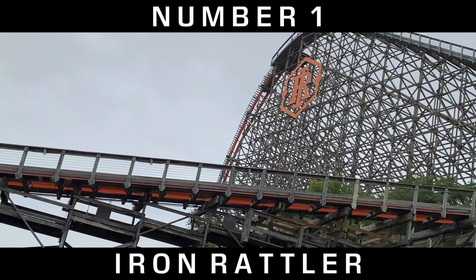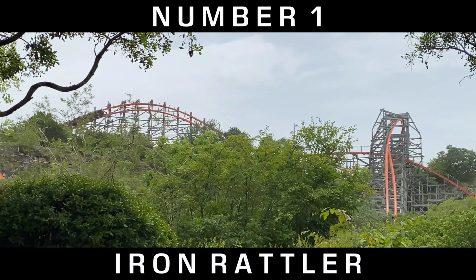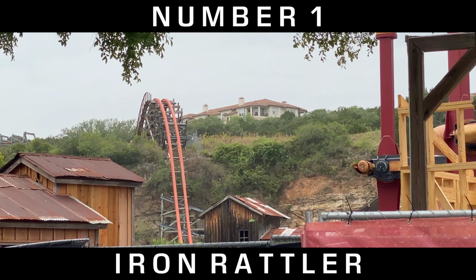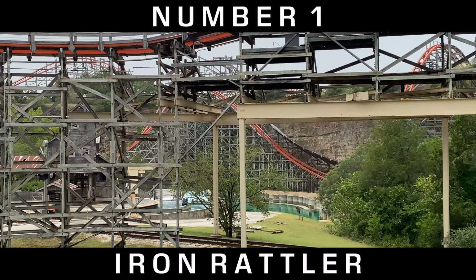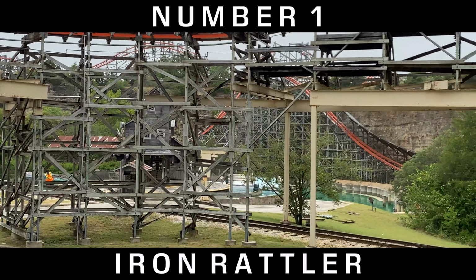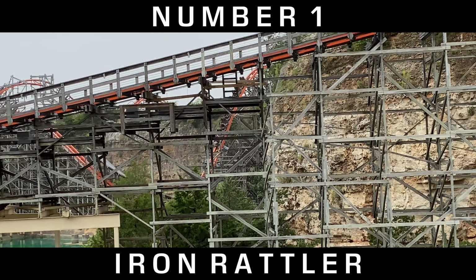So of course, taking that number 1 best coaster in Texas is Iron Rattler, the quarry wall dive-in RMC located at Six Flags Fiesta Texas. You will never be able to put into words how incredible that first drop and dive off the quarry wall in the backseat is. It is absolutely surreal. You also have that fantastic 0G roll, other great airtime moments, and of course the night rides, especially the last ride of the night with fireworks. That is an experience, definitely, for sure. It interacting with the quarry wall gave that layout so much potential, and no doubt that they capitalized with one of the best hybrid coasters in the world.